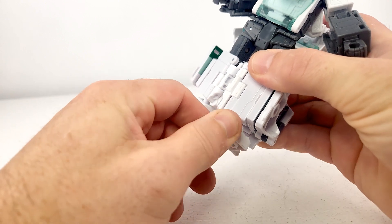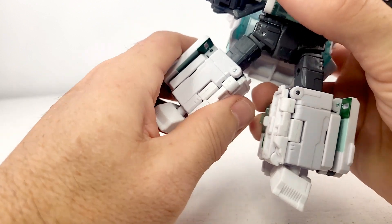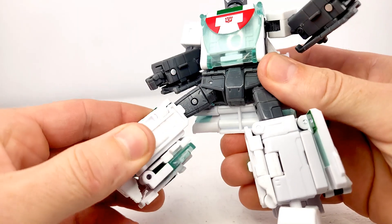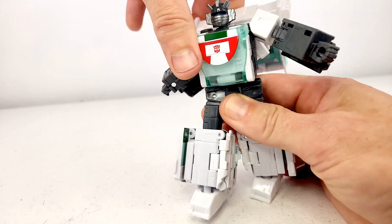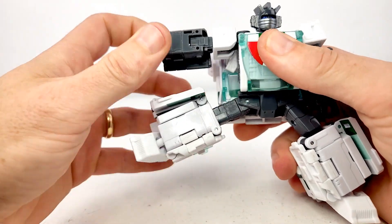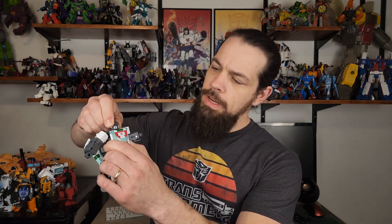To be so boxy, Wheeljack here articulates pretty well actually. With feet on sturdy ball joints allowing wonderful range of motion, knees not only get beyond 90 degrees for transformation but hinge inward as well. I believe this inward hinge was previously only used on Studio Series. It's a really cool piece of engineering, so I'm glad to see it used again, and it definitely adds to the articulation of this figure. The thighs get these really nice gap fillers. There's 360 rotation above the thigh, at the waist, wrist, and above the elbow. Arms and legs go out all the way, and the head is on a nice ball joint for 360 movement and some nice tilts side to side that really add to the posing.